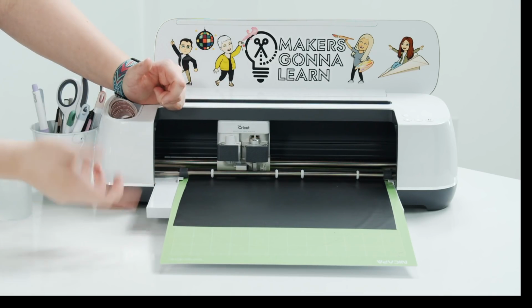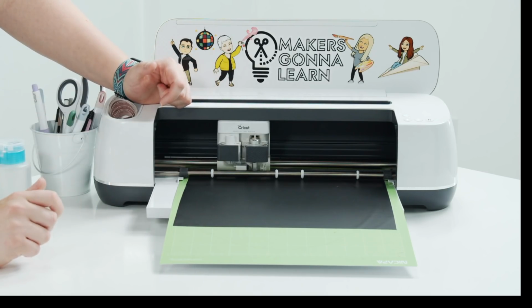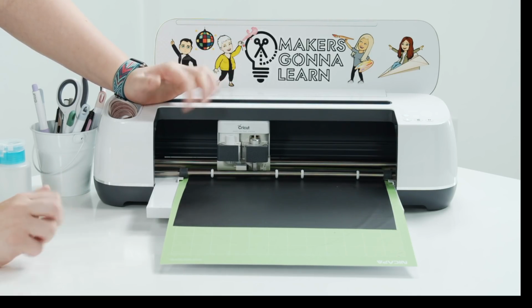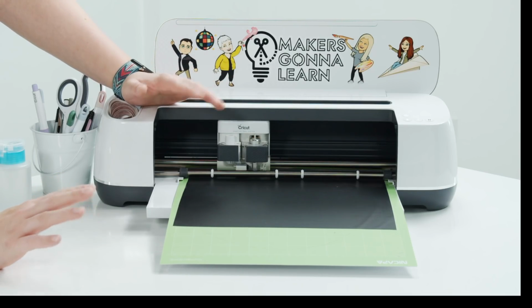We did a test with this that was 10 inches large. It was 10 by 10, and it took 15 minutes. So I'm gonna just go ahead and guess it's gonna take around the same amount of time. So sit back, relax, and just allow the Cricut to cut.